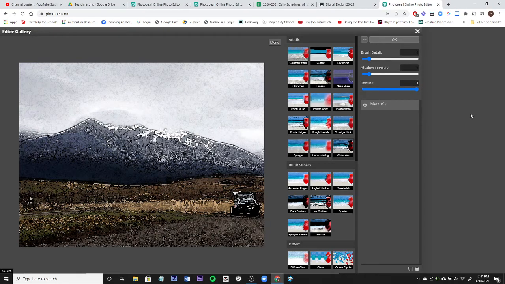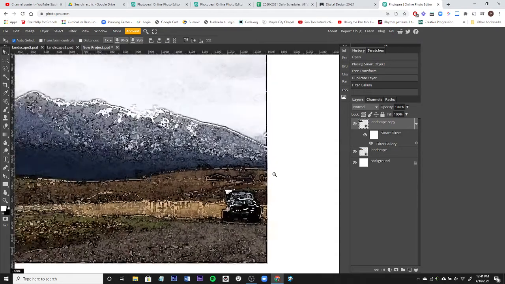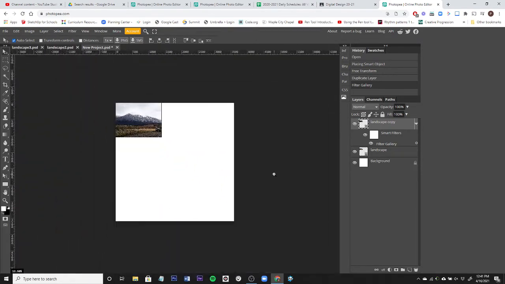I'm a little bit concerned that this may take a lot of computing power to do. So this may be something where we do each one its own individual project. So let's just prepare for that. Instead of doing a collage, since we're dealing with Chromebooks that I haven't really explored this option with yet, let's go ahead and make each image its own thing. So we're just going to abandon this collage concept.